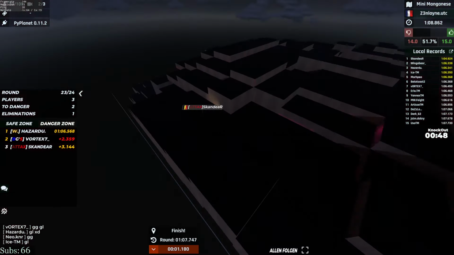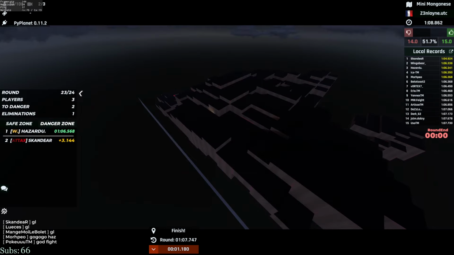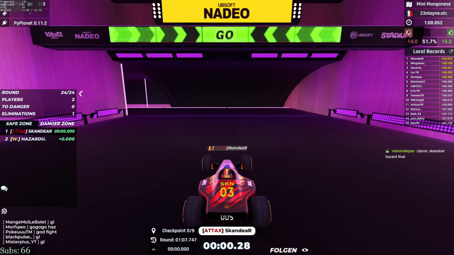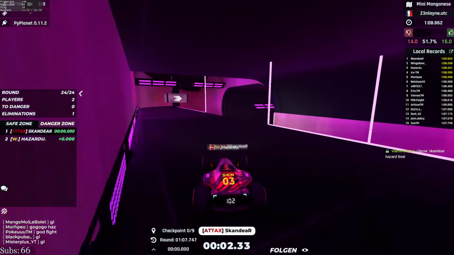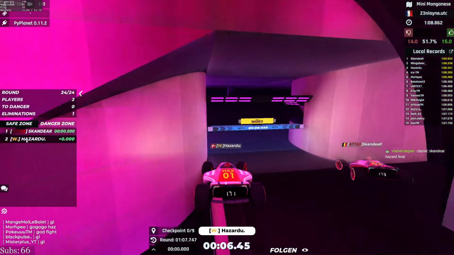106.5 was Hazard's time. Yeah, so, the thing is, Hazard is like the biggest lucker ever. He didn't play better than me, but he got multiple wins. Especially he has won twice against Skandear already, because Skandear is shaking. He's failing against Hazard for whatever reason. And because that's the case, this is even still an open final.